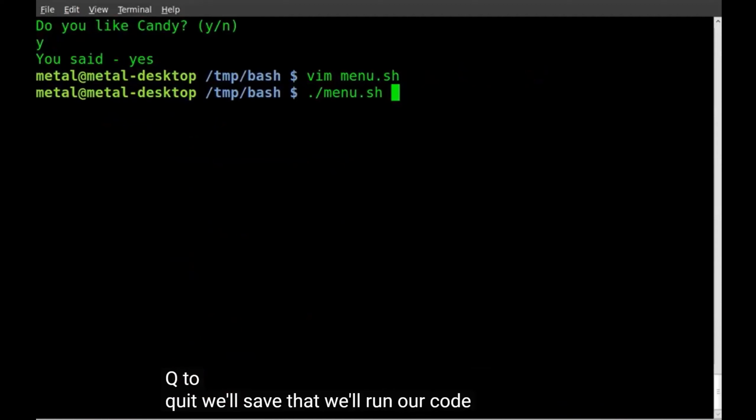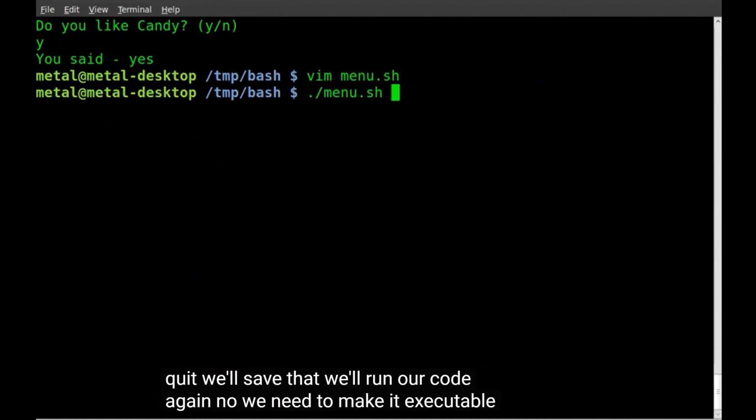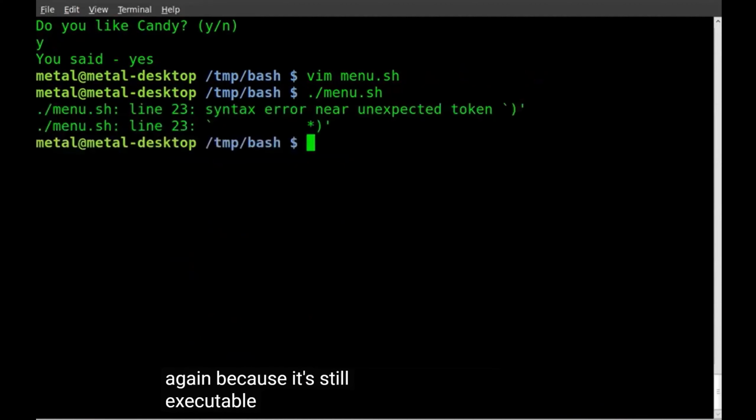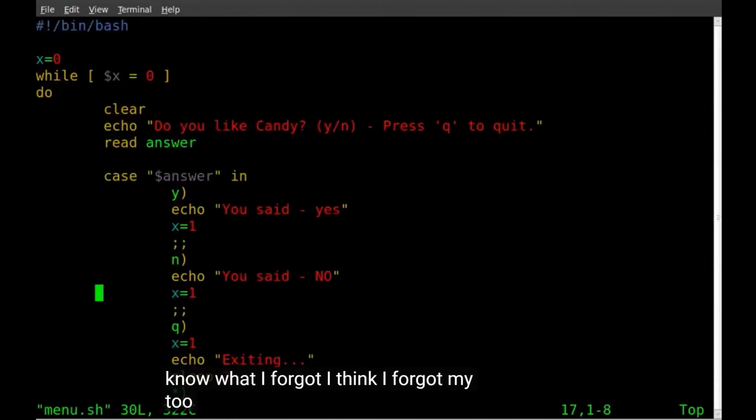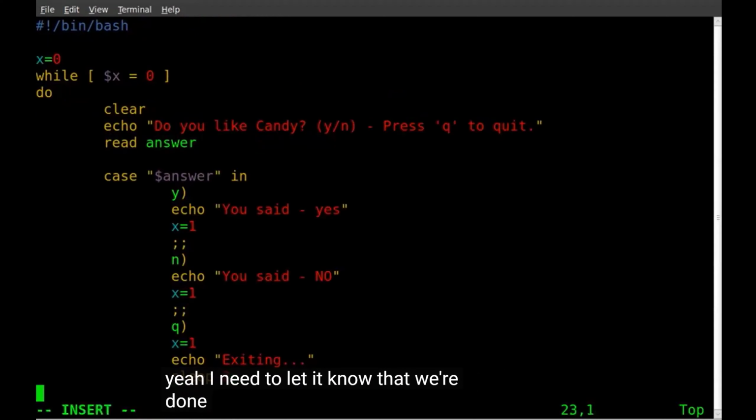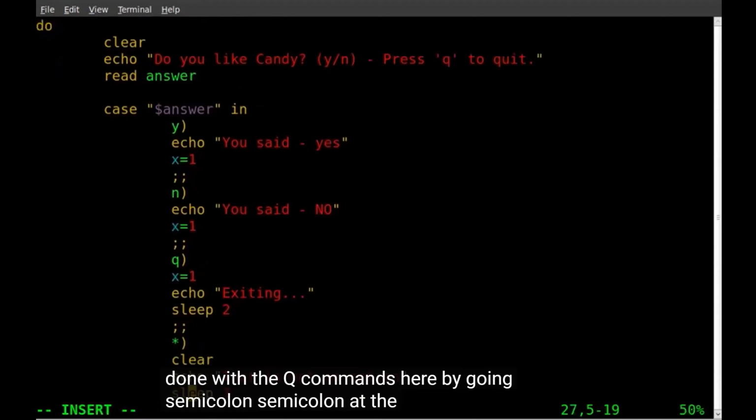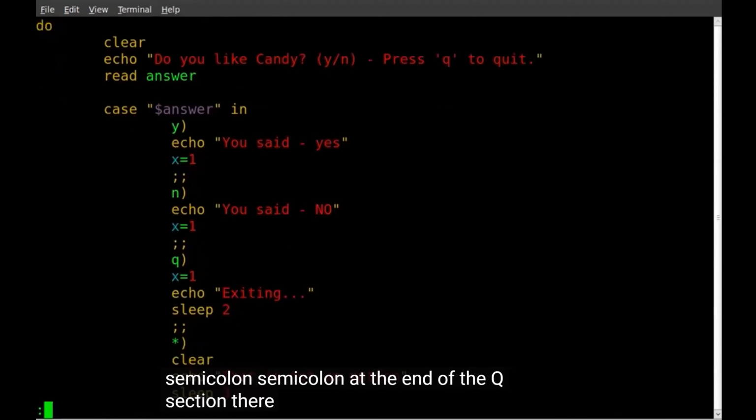Save that, run our code again, and we'll need to make it executable again. We let it know that we're done with the two commands here by going double semicolon at the end of the section.